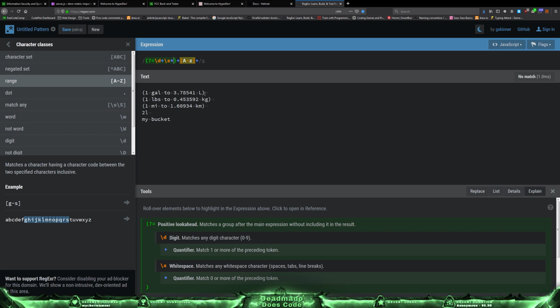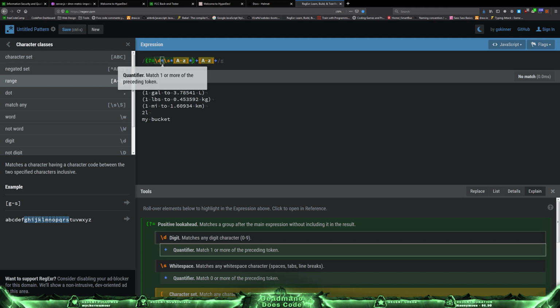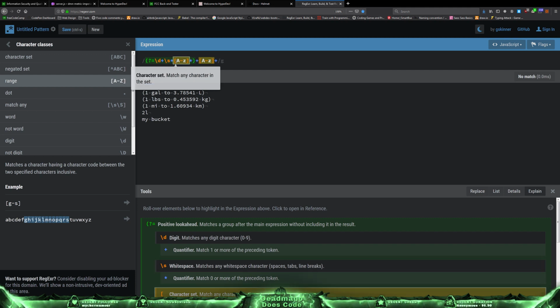I think I know what the issue is. So a digit like that, there must be at least one. There can be a white space, but that's optional. And then A to Z, any characters in the set, 0 or more. Is it literally wanting me to do something like this?